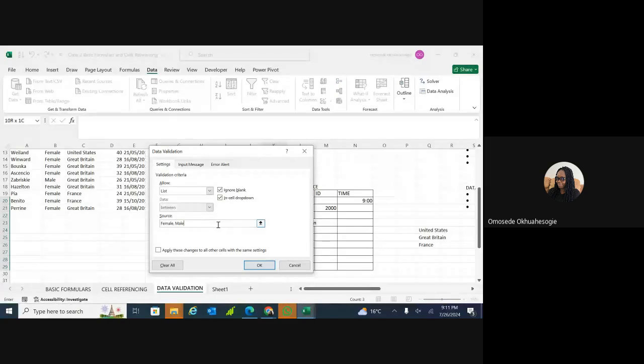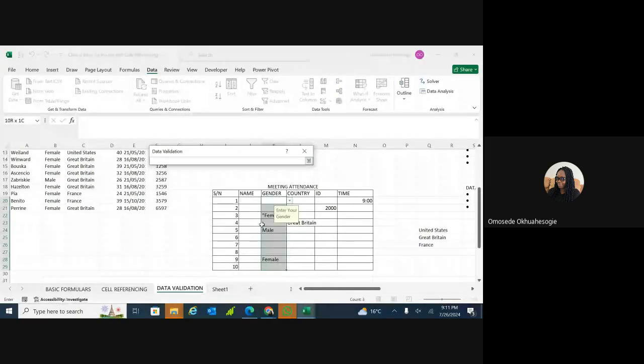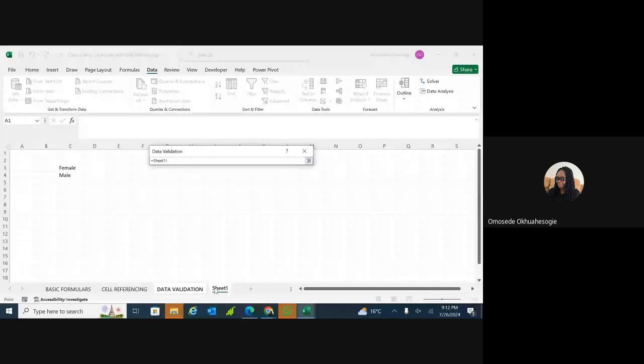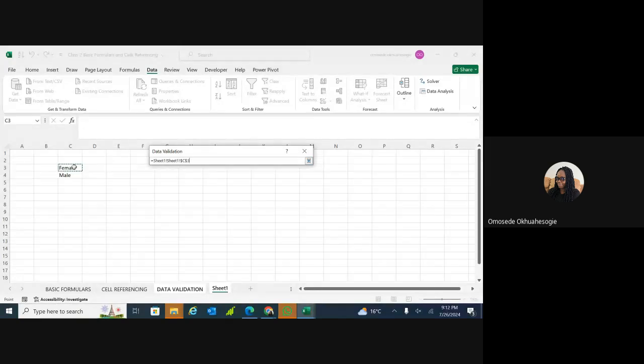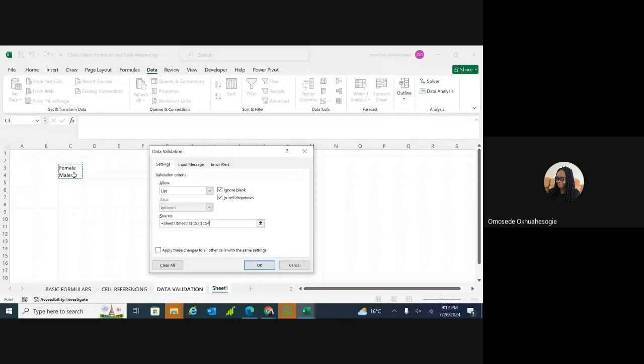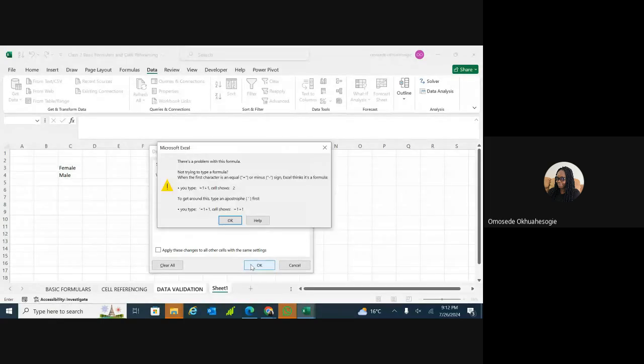For my source, I'll come to this sign here, and then I'll go to my sheet. Can you see it has changed? It has shown you the sheet name. Assuming I name this sheet validation sheet, it will show validation sheet. So it has shown me sheet 1. In sheet 1, what do I want to reference? I want to reference this, so I'll just select it and click enter. Then I'll click OK.